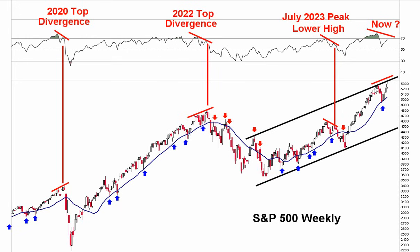As we were topping before that, I was looking for a top to develop, and I told you the top was going to either develop like this where we get a peak and we start seeing a big sell-off. There's just no looking back, and we just start plowing through the 20-week. The other thing I told you was that we get a peak, we come down and we get a lower high, and then we fill that gap at 5,200, and then we drop down and we take out the 20-week and we start getting the bigger sell-off with a lower high scenario, which is what we've talked about over here for the July peak of 2023.